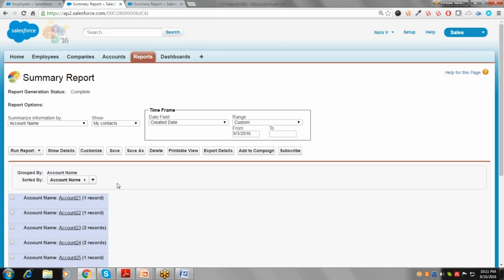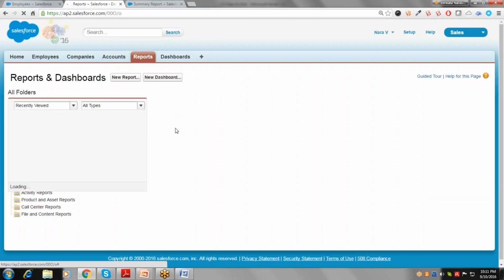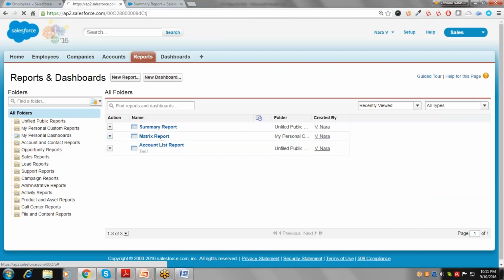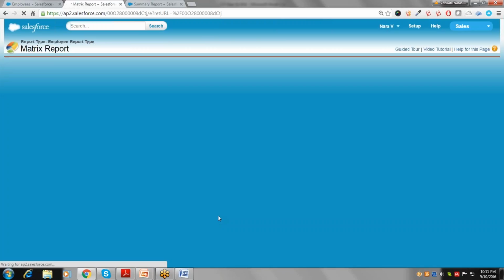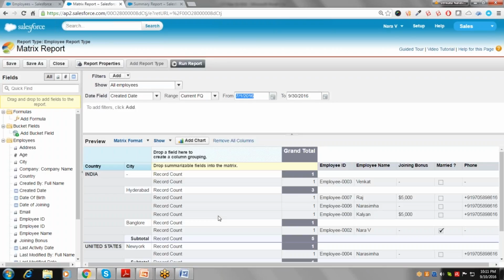So let's move to the other report we have created. Let's move to the matrix report. So this is a matrix report I have created. Let's say I would like to create, so for example, let me remove one column here.